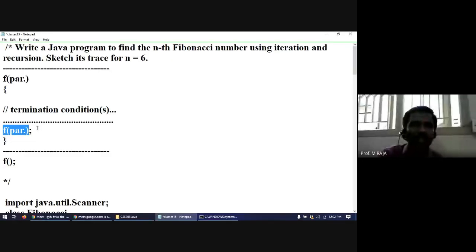So base condition, right? When to call the recursion, right? Under termination condition, how long you need to continue the process, right? You need to clearly specify the termination condition. When these things are met, we can say recursion is correct logic to implement a problem. Otherwise, you need to avoid this recursion, and the thing can be implemented using iterative or iteration concepts. Can you remember how to define the value of n factorial?